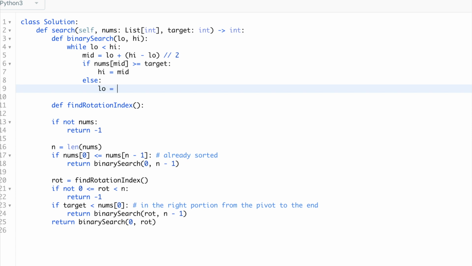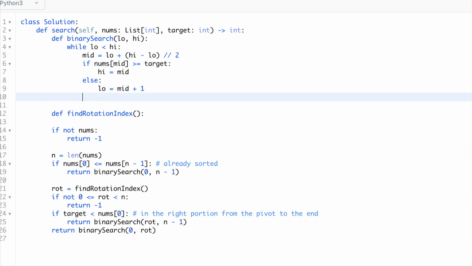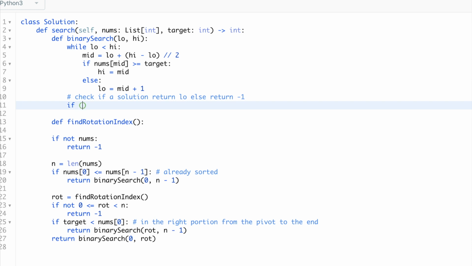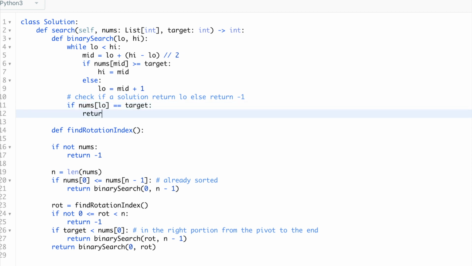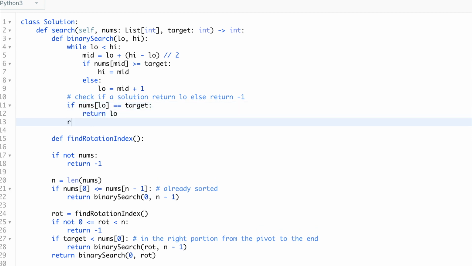And so we will say low equal to mid plus 1, and here we check if it's a solution. If a solution, return low, else return -1, because that means there is no solution. So checking if it's a solution is just checking that the value at that position is really equal to target, and in that case just return it, otherwise return -1.